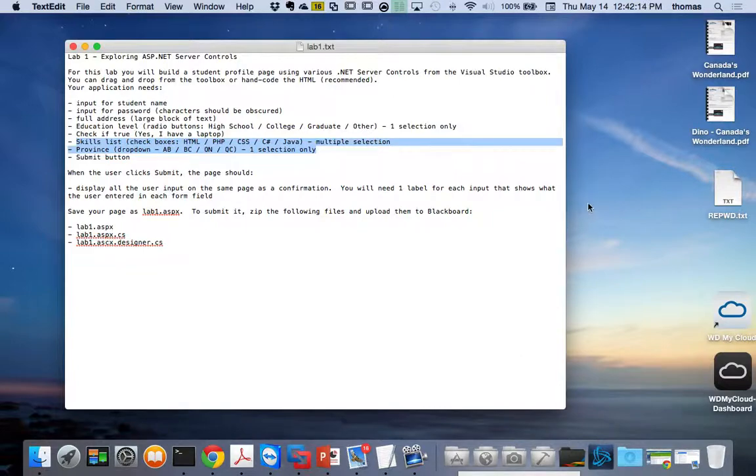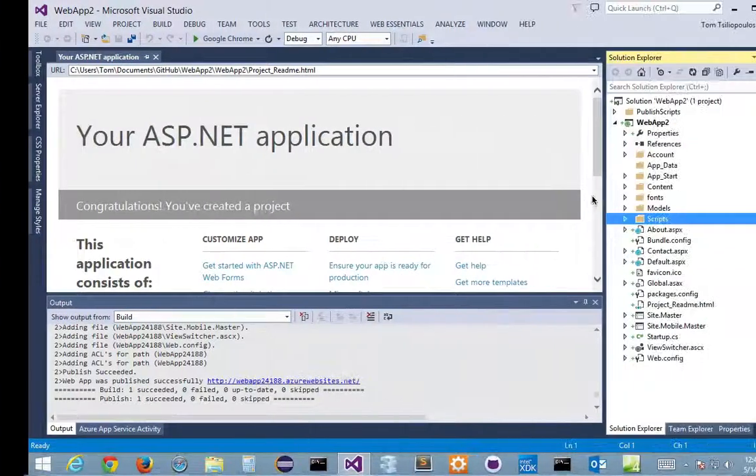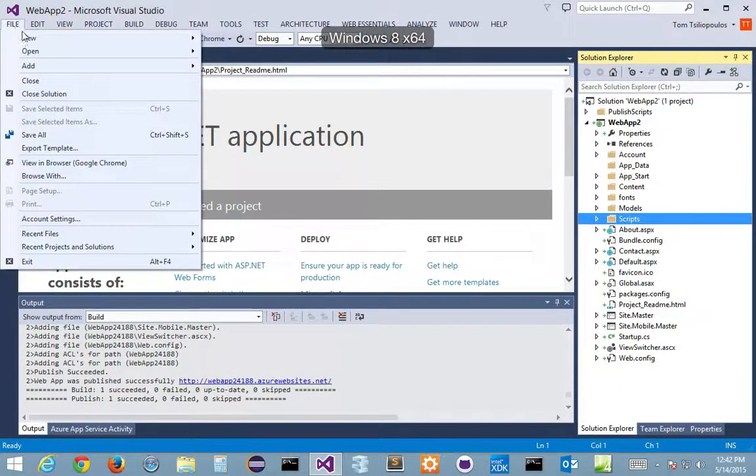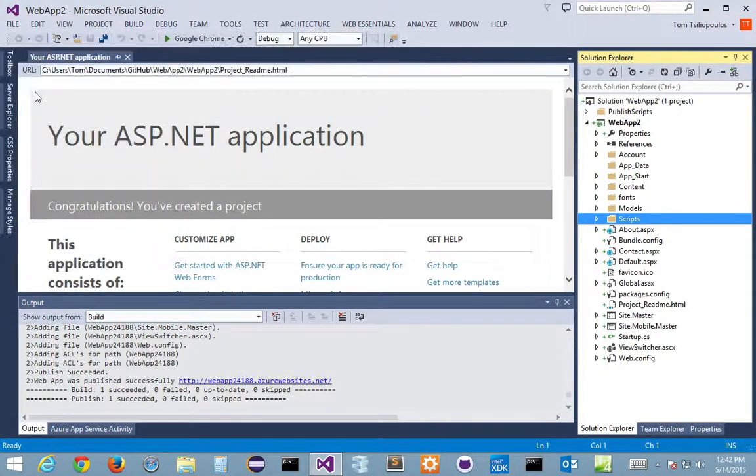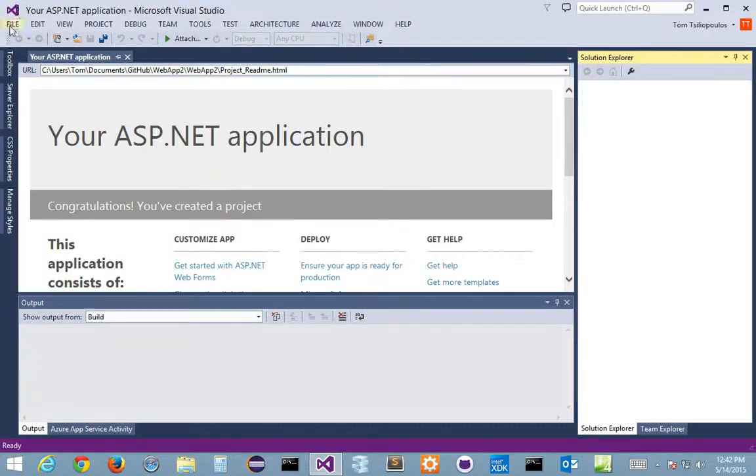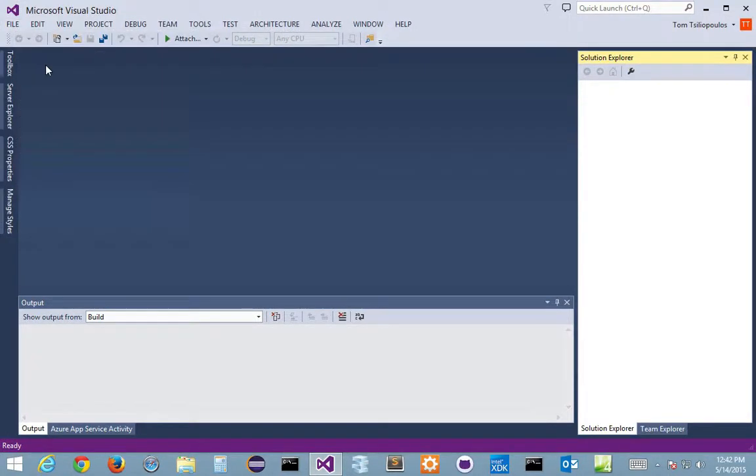If I was going to start off this project for people that weren't here last week, remember that you're still creating a Visual Studio application. My recommendation, I'm just going to shut this one down really quickly as we finish off the day. I'm going to close this one down.